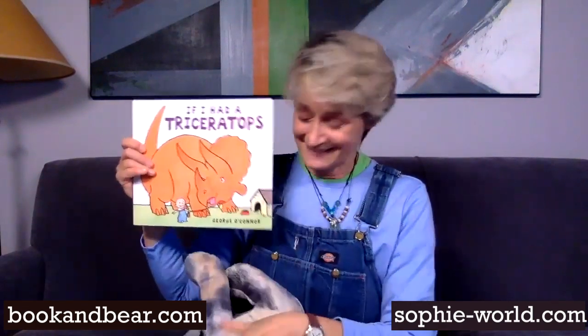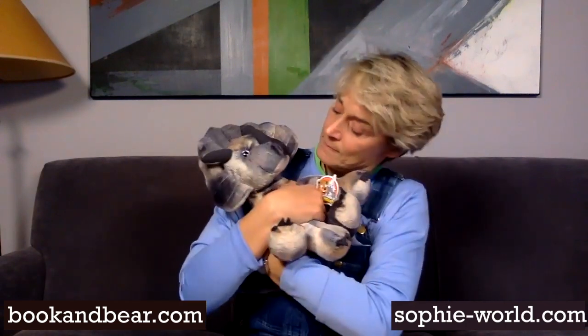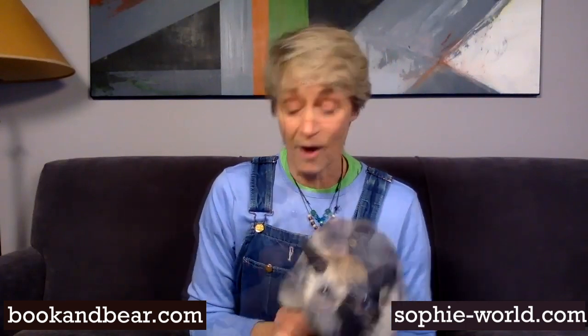Okay, I really like this book. I like the drawings. I like the story. I like how the Triceratops is kind of just like a big giant dog. And I like that I can read it with my very own Triceratops. These are very high quality toys. It's a very high quality stuffing, very nice and soft, very friendly, very cute. The books are adorable. I would say that from my perspective, and I work with a lot of kids' books and a lot of toys and things like that. This is all very, very high quality, good product.